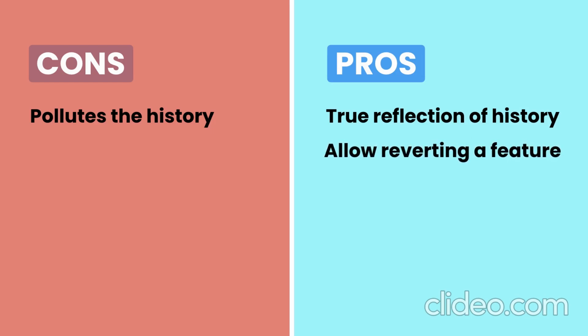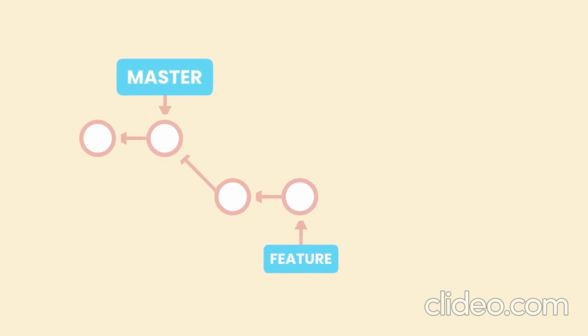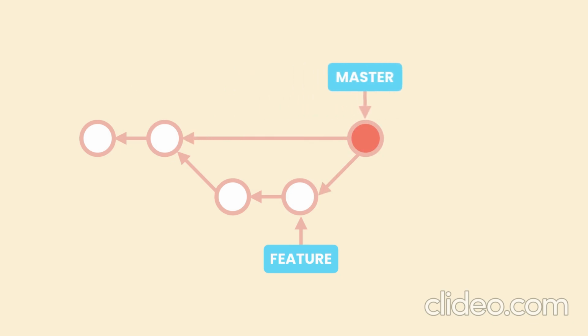Let's talk about it using a real example. So here we have two branches, master and feature, and our branches have not diverged. So there is a direct linear path from feature to master, right? So here we can use a fast forward merge. But let's see what happens if we don't use a fast forward merge. We're going to have a merge commit that combines all the changes in the feature branch. So if you have F1 and F2 in the feature branch, this new merge commit combines all the changes in F1 and F2.